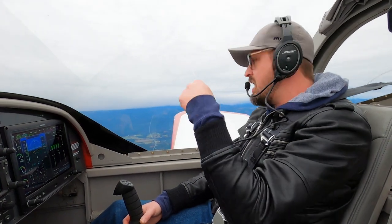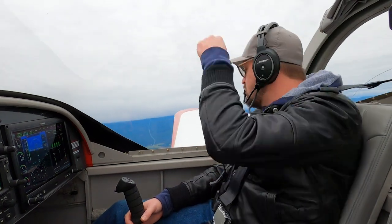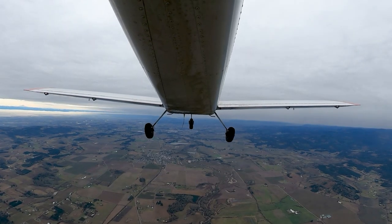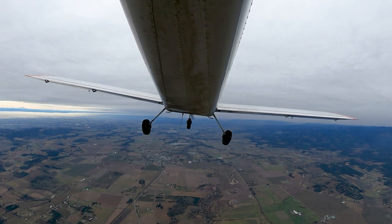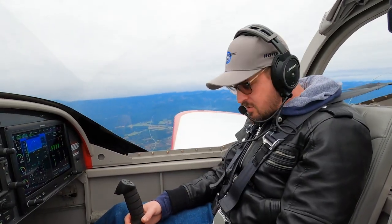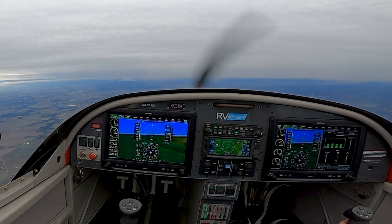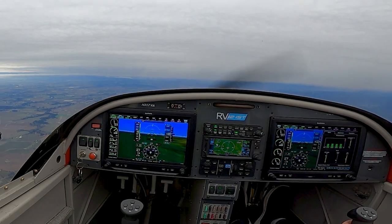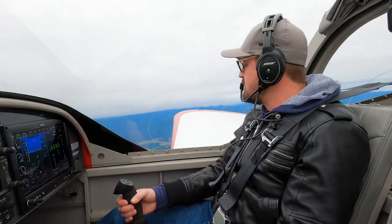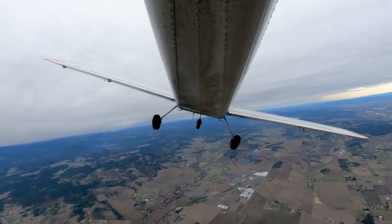We are going to be looking straight out to our side, and hopefully you're going to be able to see out the window. I'm going to be looking for a spot right below me as I do a turn around a point and correct for the wind with bank angle as I'm descending. We've got a 34 knot headwind here. We're not moving very fast. Now we do want to enter this on the downwind so that my bank angle is going to be the steepest right at the beginning. All right, here we go, guys.